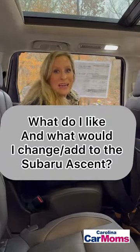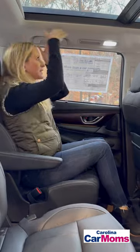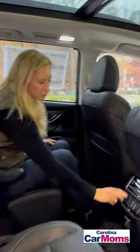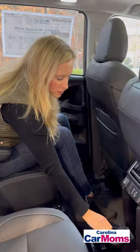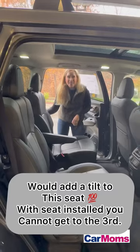I'm with my friend who just sat back here in this second row. He's 6'2 and a larger guy, and he had plenty of headroom and lots of legroom. You've got your climate control back here, your USB, USB-C, and a regular AC plug-in. You also have storage and cup holders for the family, cup holders in the door, and it's easy to get to the third row.